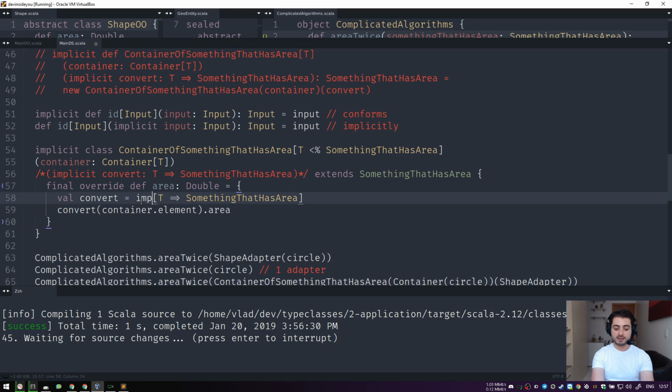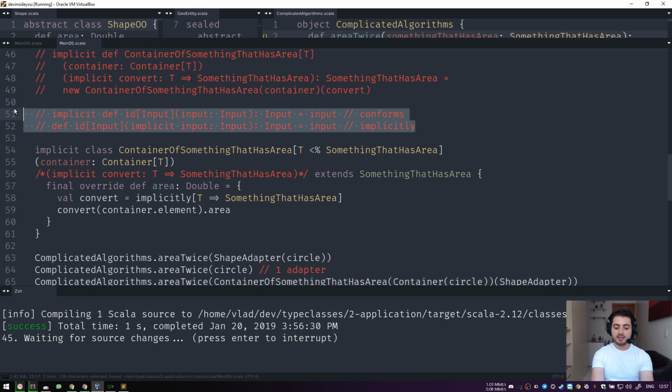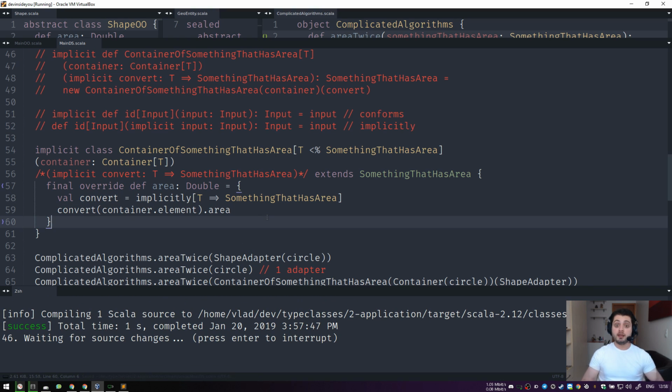So we need to say implicitly, right? So the purpose of it is just to get this name out, right? To get this object from the scope. So now if I remove that, it's going to behave exactly the same way as before. Now we're getting close to the actual proper encoding of the type classes, and you will see that the proper encoding of the type classes basically requires this, right? It requires this implicit parameter, right?